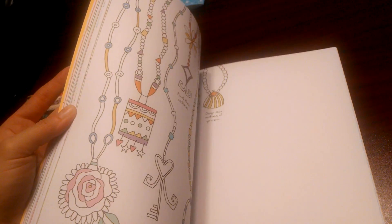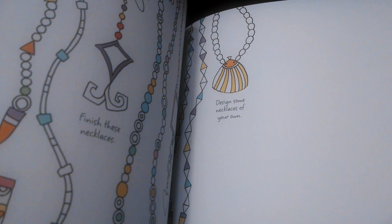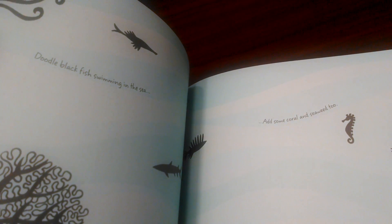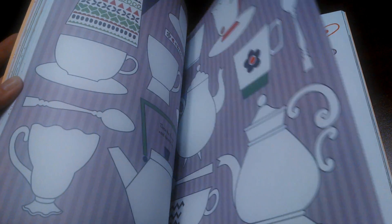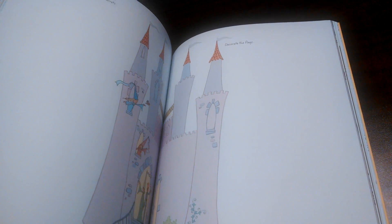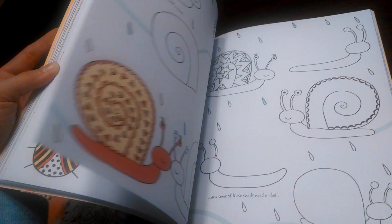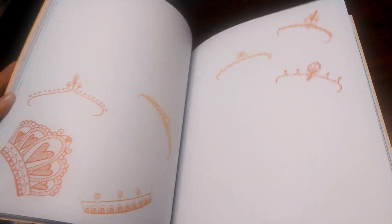You've got pretty flamingos, jewelry — 'Finish the necklace, design some necklaces of your own.' Under the sea, which is fun. Because a lot of girls love The Little Mermaid, though some might not — and that's okay. But this has something for every girl. You have flowers, fun designs, and look — even bugs! Girls like bugs too. You can design little cards.